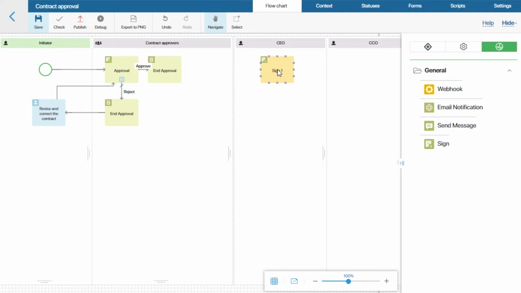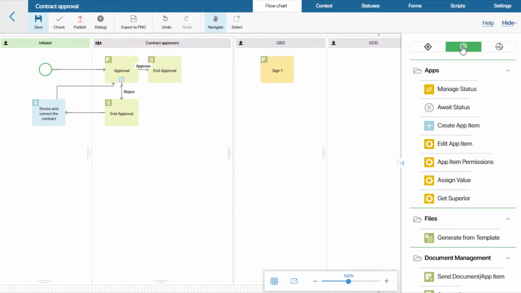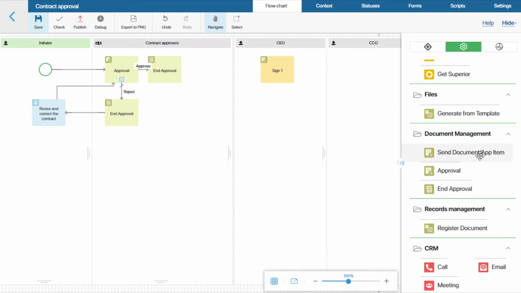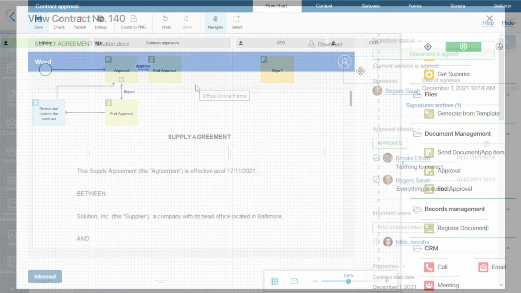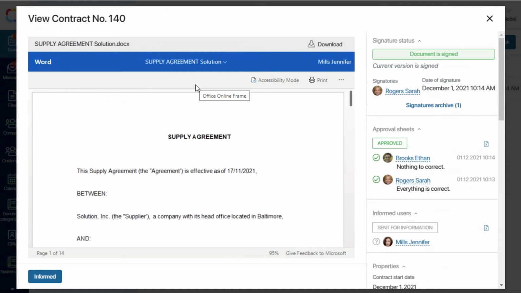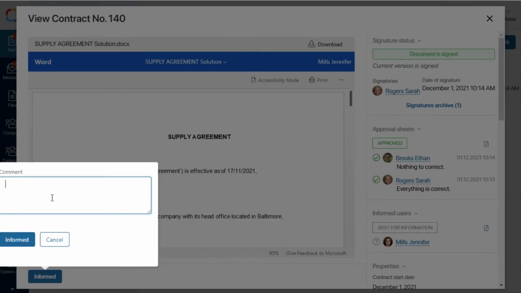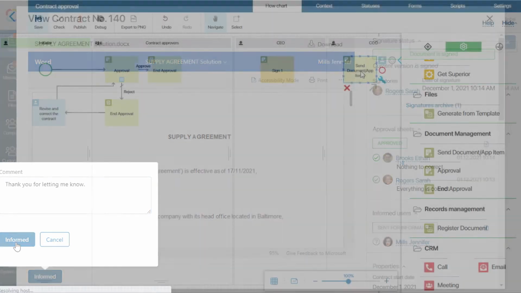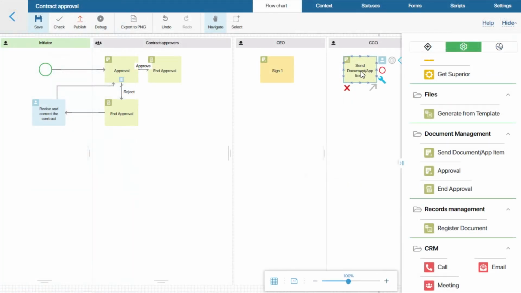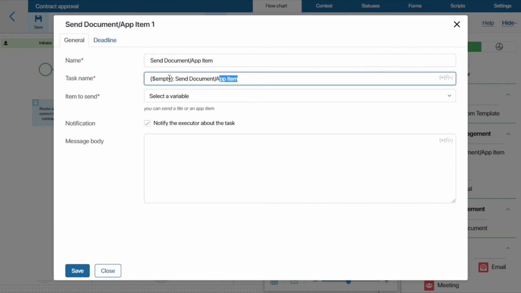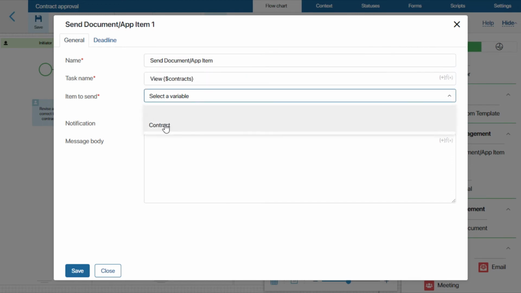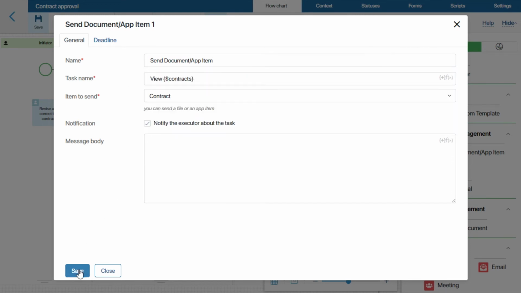First, let's add the Send Document App Item activity to the CCO swim lane. This user will be assigned a task to view the contract with the Informed button on the task form. When the user clicks this button, the process will continue. Let's name the activity, select the item to send, and save the form.